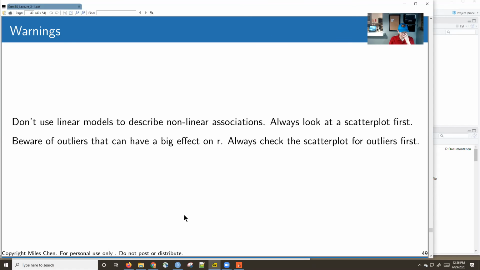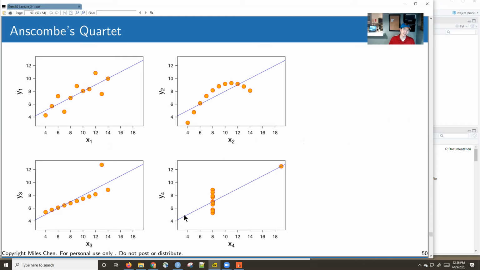So there's something known as Anscombe's quartet. And here are 4 plots. And these are technically 4 data sets of x and y variables. Anscombe, he's a statistician, mathematician. He kind of engineered this data set, and he engineered it in such a way that all 4 of these data sets that are plotted separately have the same correlation of, I forget, 0.8 something.